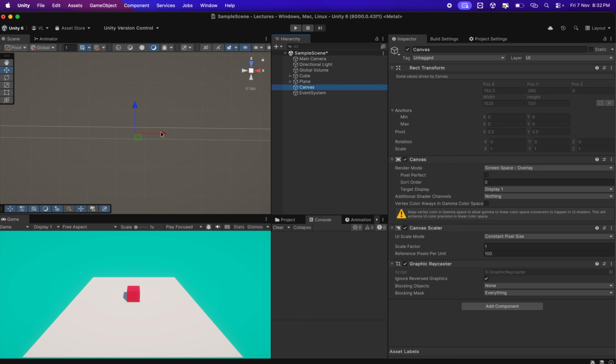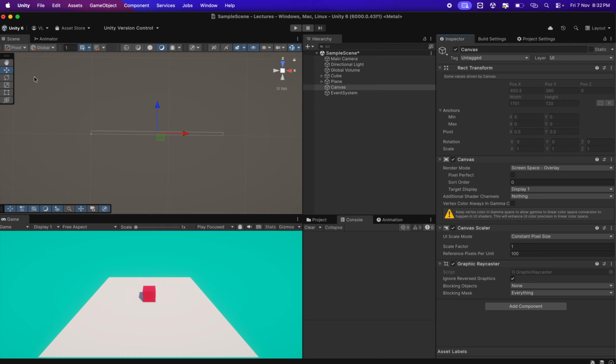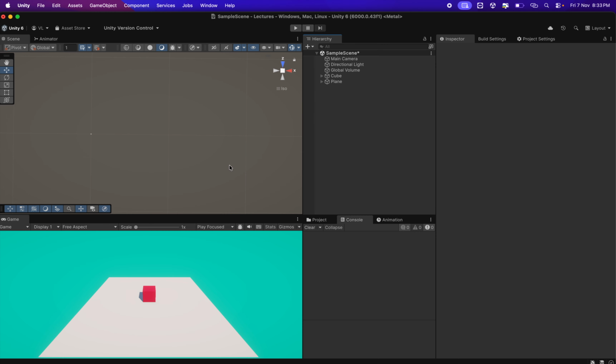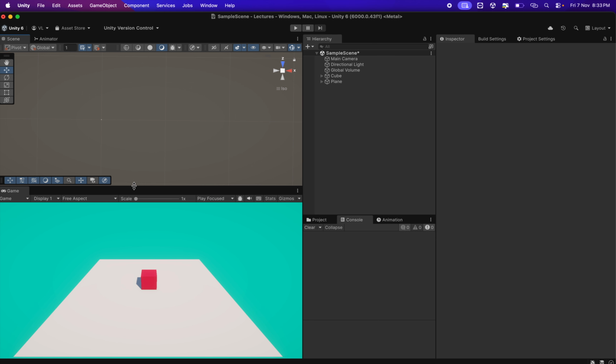All right, so we'll start with the UI. In order to start with the UI, the buttons, the text, the interface, the images, all those kinds of things, Unity provides a bunch of tools inside it, so we can simply get going with that.